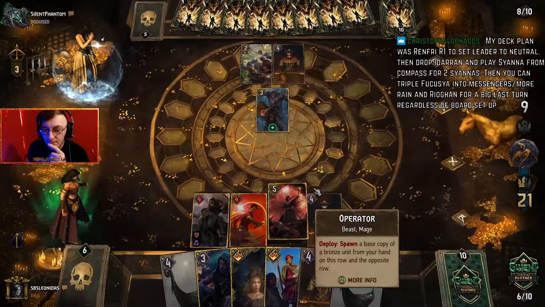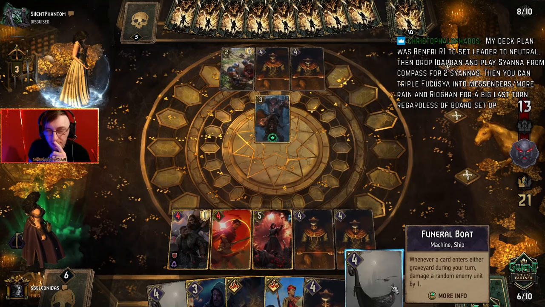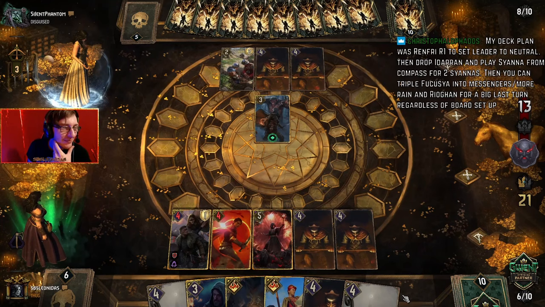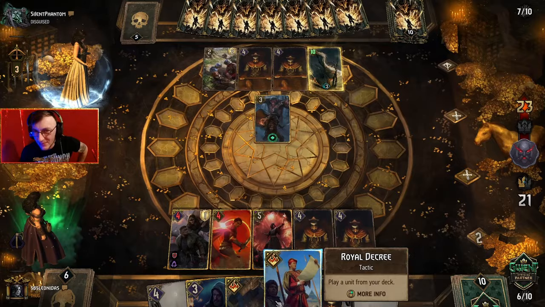Alright, this guy's gonna get it here. My deck plan was Renfrey R1 to set up leader to neutral, then drop Iter and play Syanna for Encompass. Then, for two Syannas, you play triple Fikusha into messengers. Oh god, that sounds awful. That sounds really cool though. That sounds like something I could get behind there. Hey, okay.